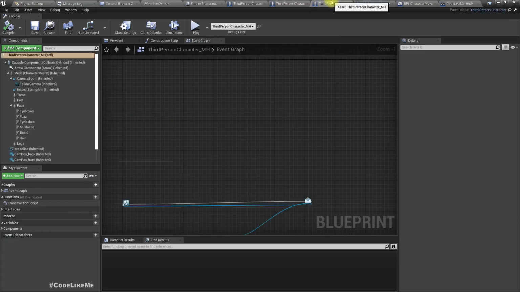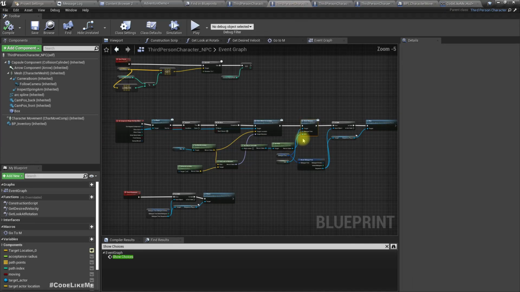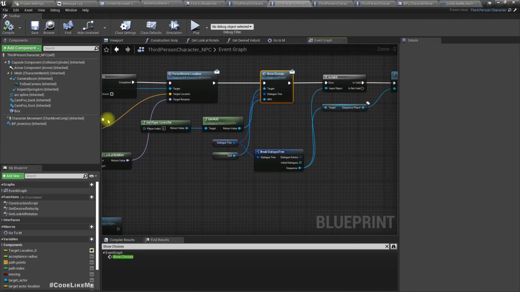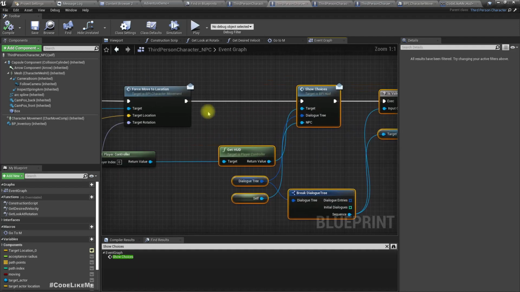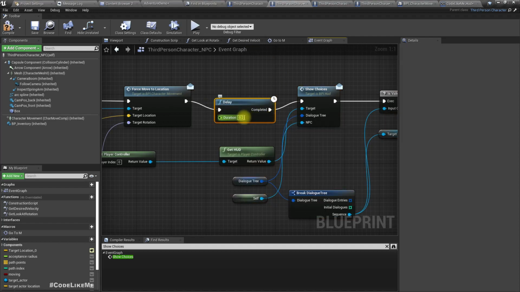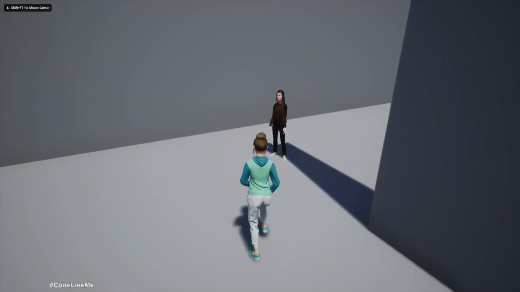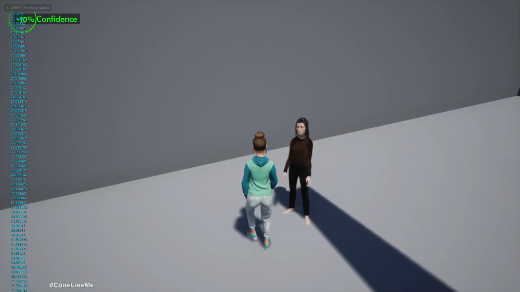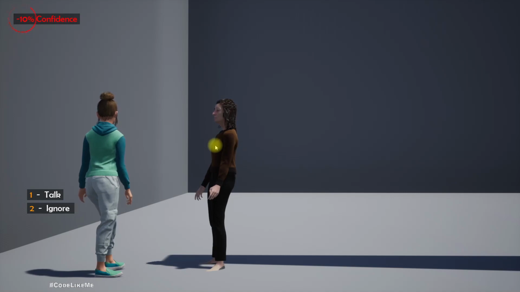Okay, so what can we do about that? Right, we can give some time before showing choices to allow the character to move to the desired location. So let's add a delay of, let's say, 2 seconds. Why is it going over there?